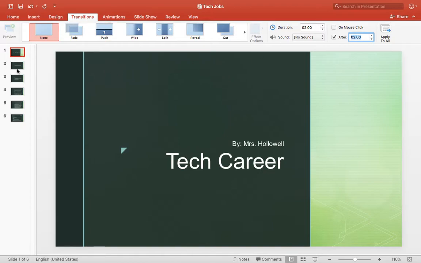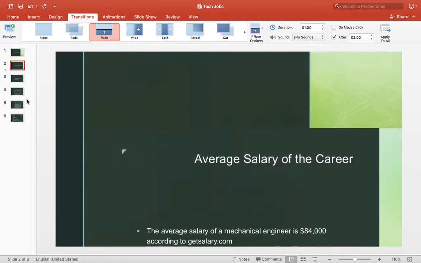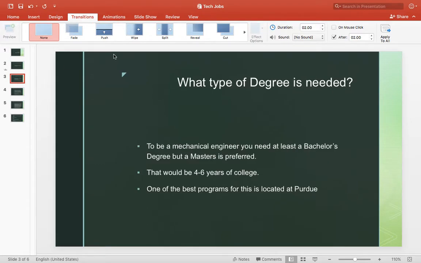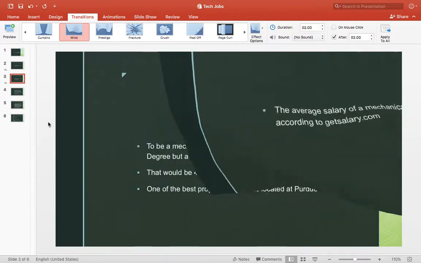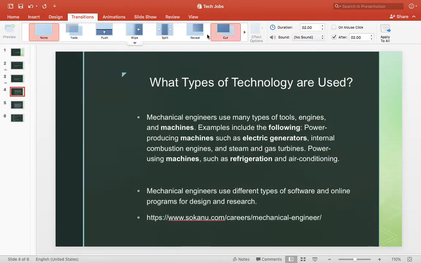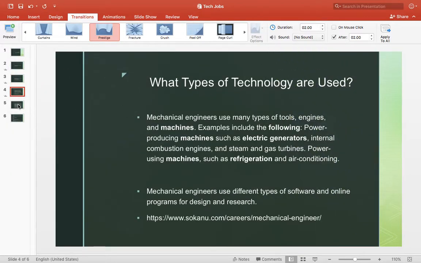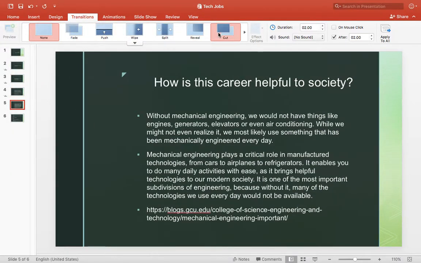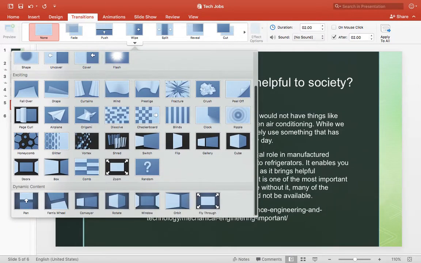Now you can see that when we click on the next slide, it's going to have the exact same settings. Okay, so it's still, this is not clicked, this is still 2 seconds, okay? So you're going to go through and you can pick a different transition for each slide. So I'm going to do that quickly. And you can see here when you click on the slide and you have your animations up here, this down arrow drop down will give you more options.